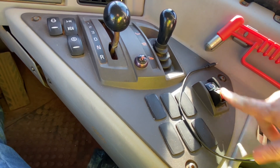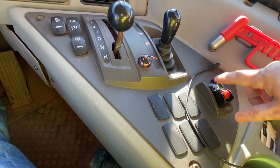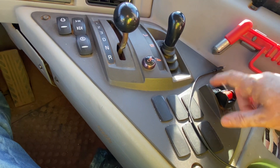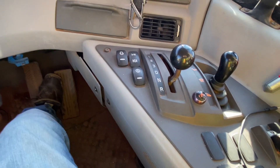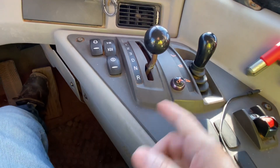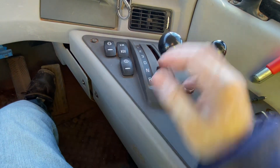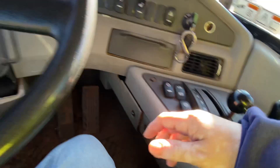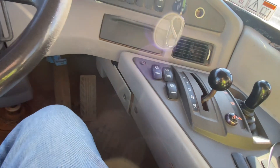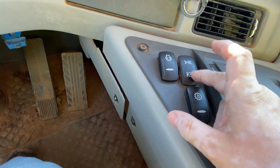This is your parking brake. You press the red button and push it that way and then it disengages. If you want to park the truck you just press the button down. Right here is your load brake — so for instance if you're in neutral you press this button, you can get loaded, and then push it forward in drive or reverse and you'll kick out of gear and start going in that direction.